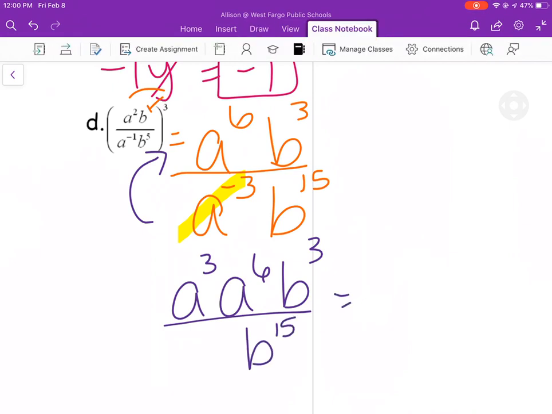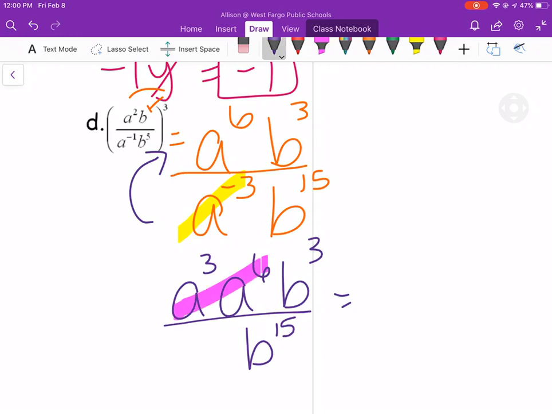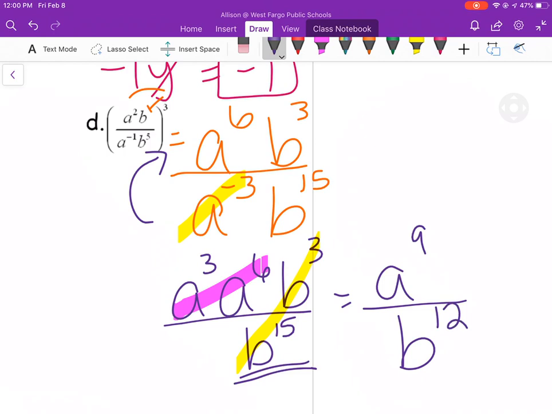Then I'm going to simplify the a's first. Those were being multiplied. Whoops. It's being multiplied here, and bases are the same. So there we can add the exponents, a to the 9th. And then for these two, you need to use the quotient rule. And you're dividing, so you need to subtract the exponents. Notice that there's more b's in the denominator, so the b's are going to end on bottom. Now 15 take away 3 is 12. So 3 of them will cancel or simplify to 1. There's going to be 12 left. They're going to be left in the denominator. So that's the final answer there. We can't simplify any further because a and b are not the same variable.